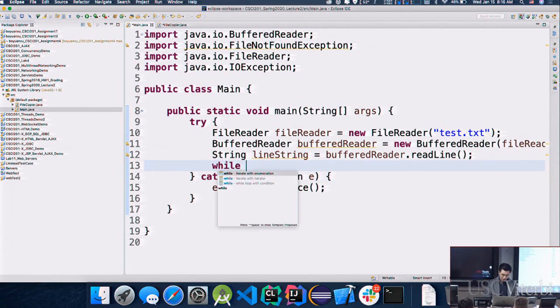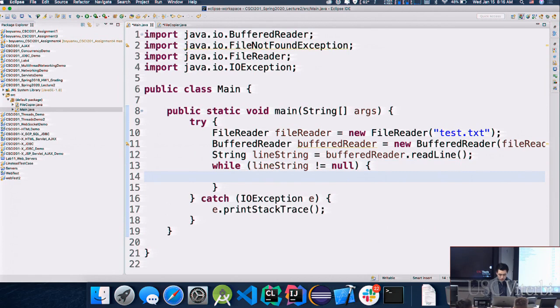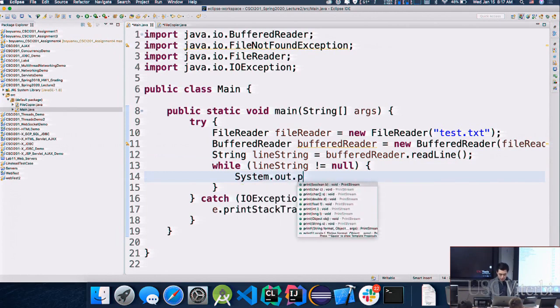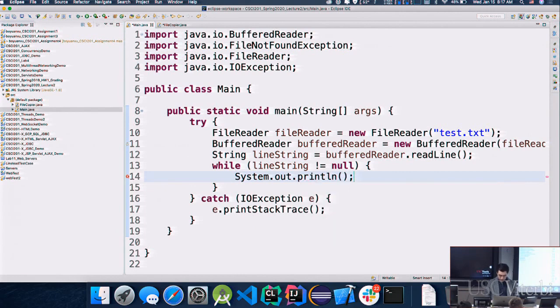Yep. And then a while loop. I'm assuming everyone knows what a while loop is, so I'm not going to explain it. So while this line isn't null. Why do I do this? If the file only has one line, then after this it will be null. But if the file doesn't have any lines, this will be null to begin with, so we won't even go into the while loop. So what we're trying to do here is literally just print out whatever's in the file line by line. Okay?